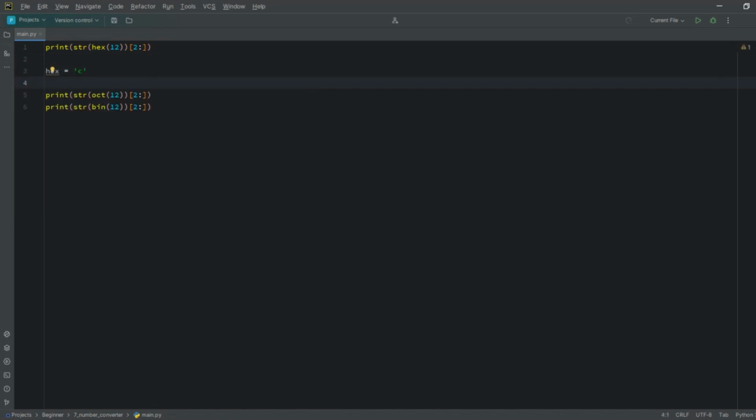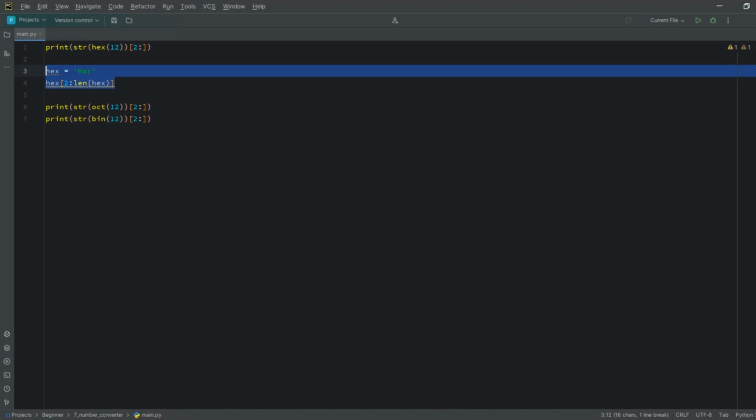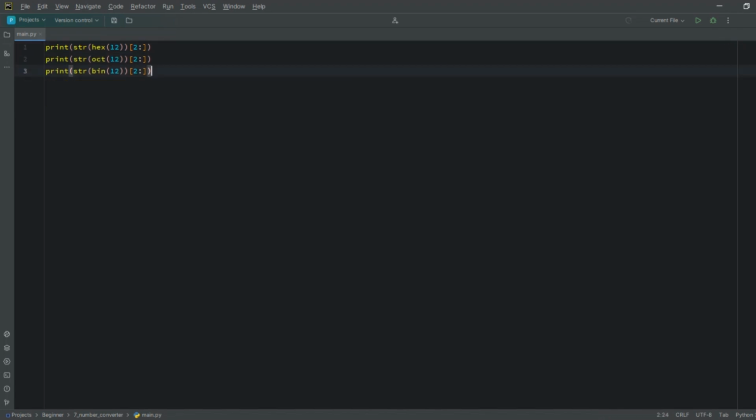I just did this. Slicing is from start, which is index 2, meaning that it's going to start from here down to the end. I didn't need to say the length of hex, so I just compressed it all. So with that, we can move on to the next step.